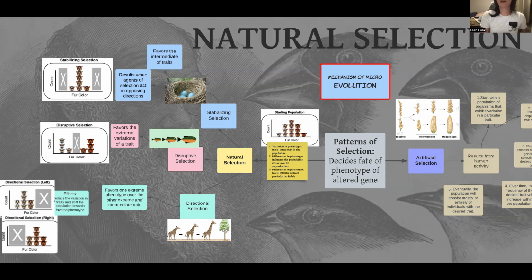So an example of that is human birth weight, and that's common sense of why we're going to prefer the intermediate birth weight, because they have a higher chance of survival. I also like the bird's nest here as an example. Birds aren't going to lay too many or too few eggs, because with too many there's not enough resources to feed them, and with too few there might not be any that survive.